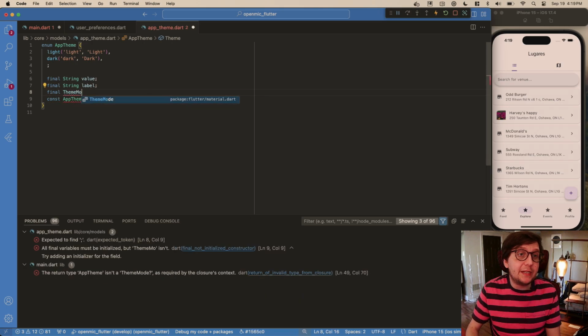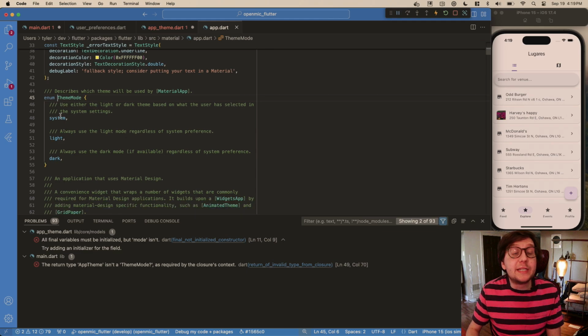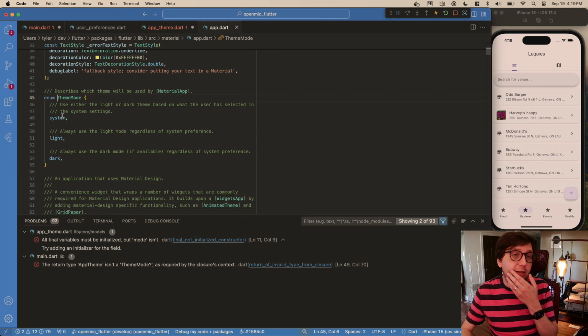It'll be called theme mode. So theme mode is something that's built into, let's just call it mode, because we already have a theme. And this is what a material app, and I think even Cupertino apps, we can hook into. There is, of course, ways to have many themes. You don't just have to have a system, a light, and a dark, but this is just a nice way, and probably the most common way, to do it.